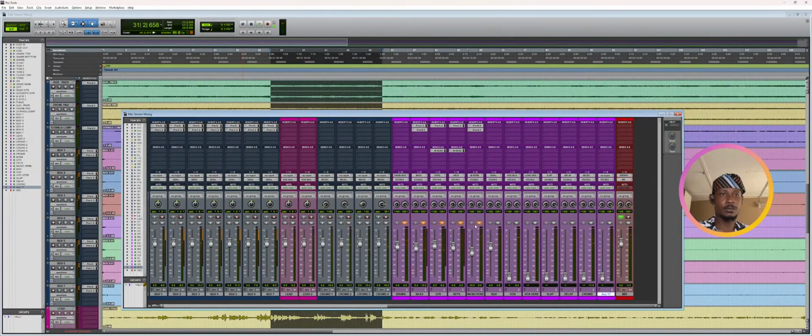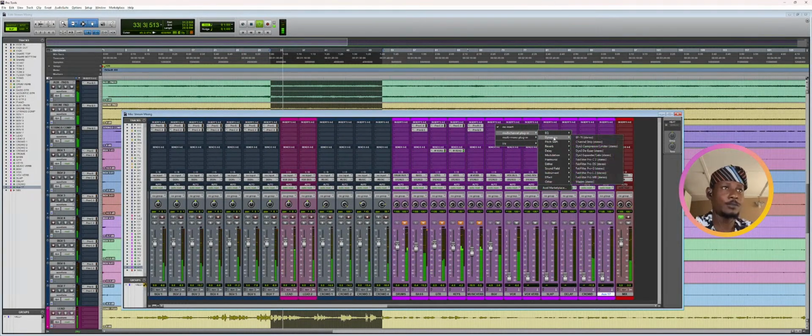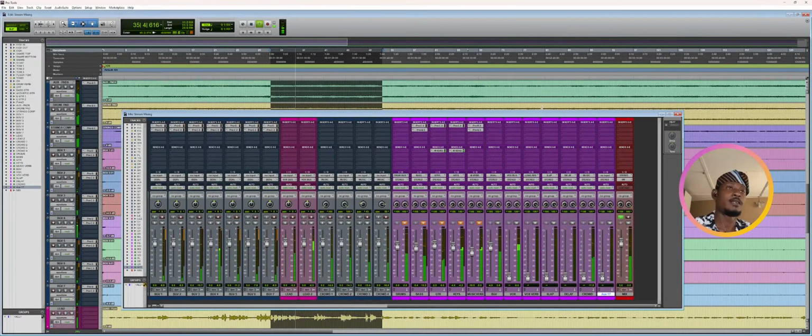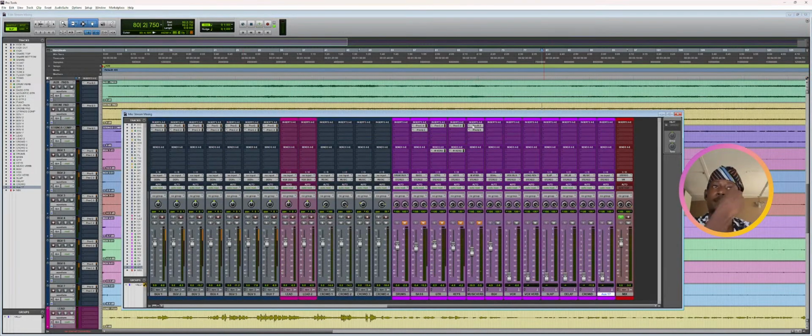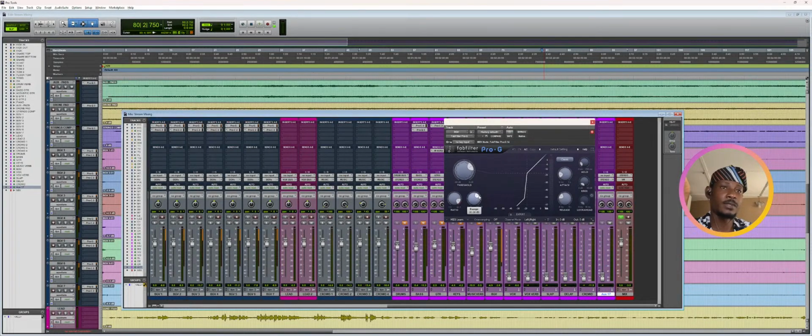Okay, better. I want to do another gate here. I did a gate with a small depth on the individual channels, but now I want to do another one here with a lot of depth on the master channel.